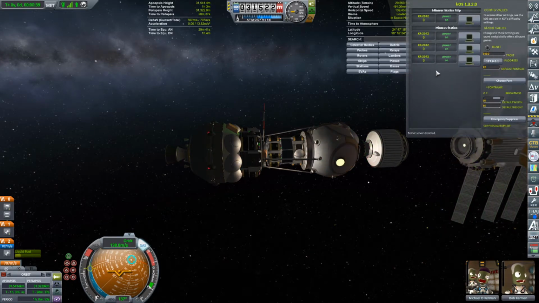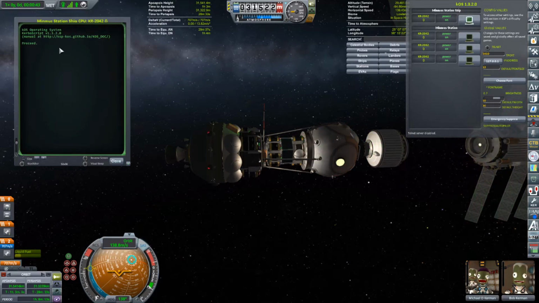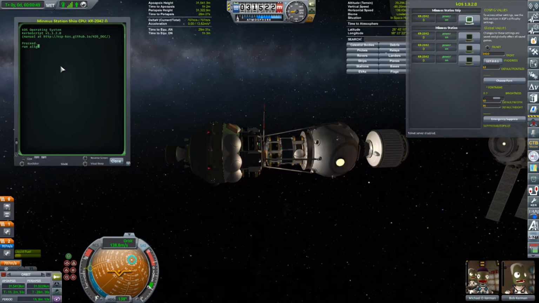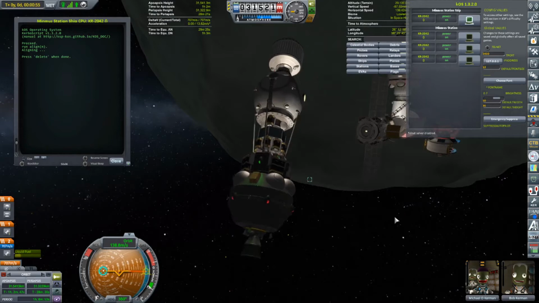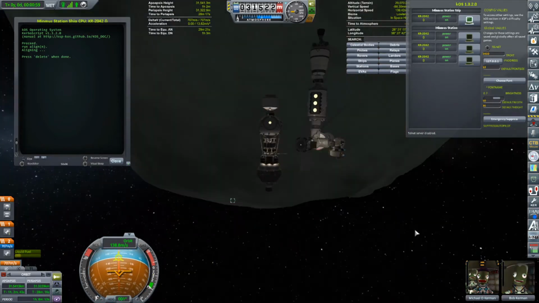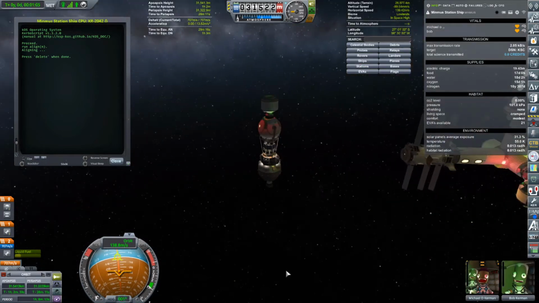Oh, I guess it's this? We're called Minmus Station Ship now. Let's see. Run, align to the normal way. Again, that's for solar panels. All right, so we're leaving the station. The station's going to be crewed by some other people in the future. But right now we need to get these folks back because they are not looking happy.